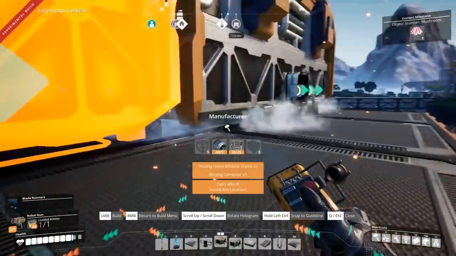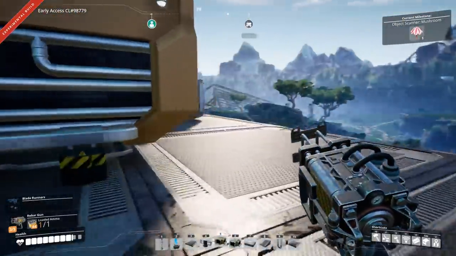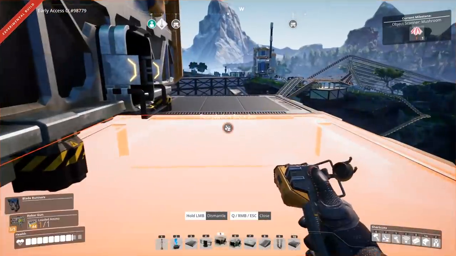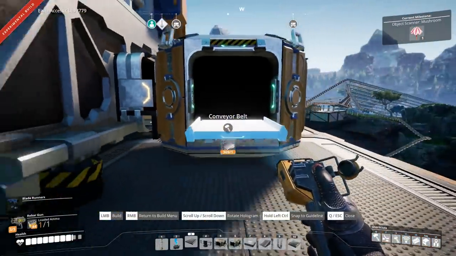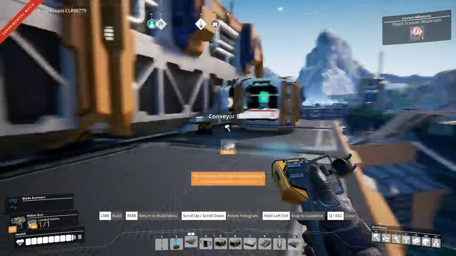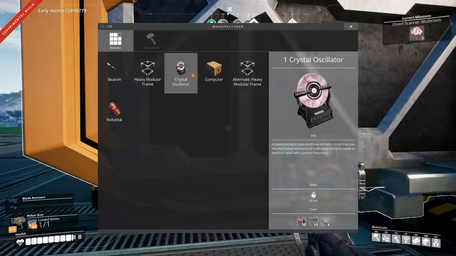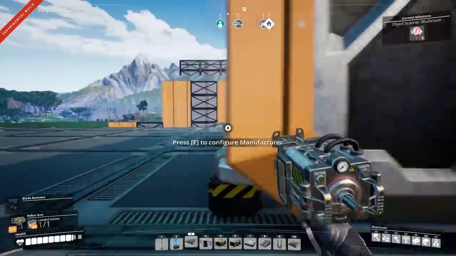Okay, that should be enough space to do the thing. And we got loads of room back here, that should be fine. Actually, can this merger deal with this being this close? Yes, yes it can. Oh my god, these manufacturers make 1.8 crystal oscillators per minute. Wow. And they use 7.5 reinforced iron plates per minute. Oh dear. Welp.